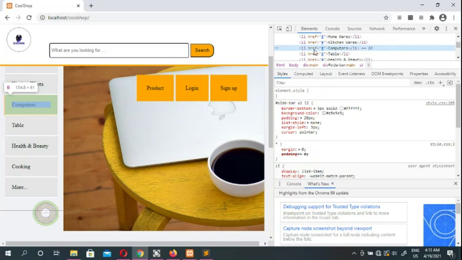It says LI-href computers, and if you look at the bottom, that's your CSS. Where is this CSS? It's localhost, cool shop, style.css, and it even tells you the line number. So if you are working on a big website and not sure what the line number is, Chrome tells you what line number it is.